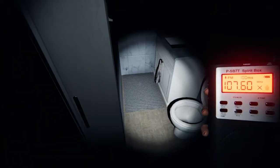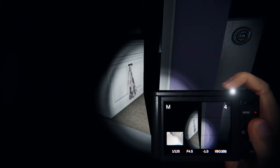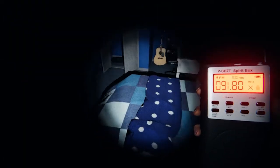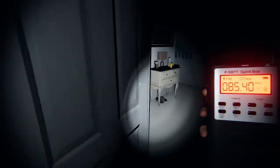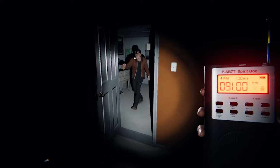Where are you? Are you close? Are you friendly? Where are you? Are you close? Are you friendly? Where are you? How old are you? Where are you? I'm behind you. Are you here? Are you close? Did you not hear that response?